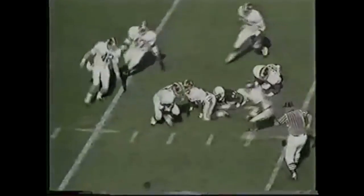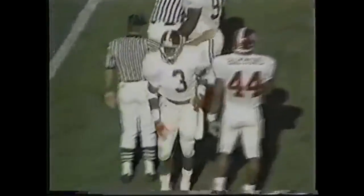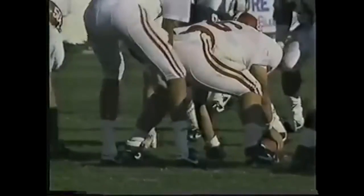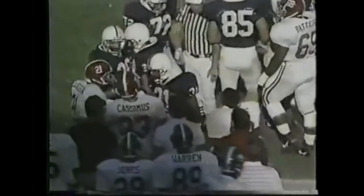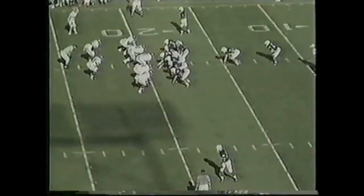Penn State with first and ten to start the second stanza. Inside gift to Thompson — a flag flies. So does the football, and Gardner falls on it. This probably will go against the Penn State line. The umpire threw that flag — it's usually a sign of holding. Third down and 12. Stepping forward, Hollingsworth gets away but will not come close to the first down. Jarred by Sherrod Rage. Jerry Collins — Andre Collins' younger brother — is in at the tailback spot. Second and four — Jerry Collins has the first down.